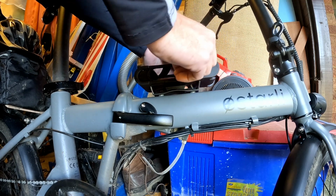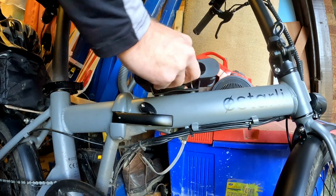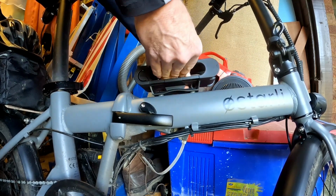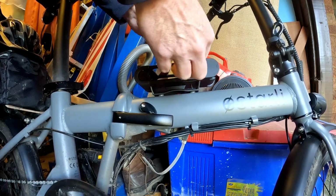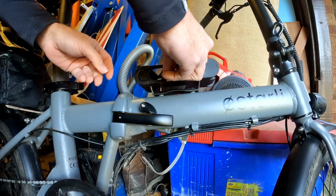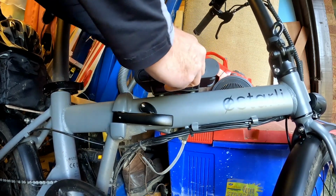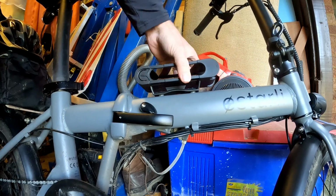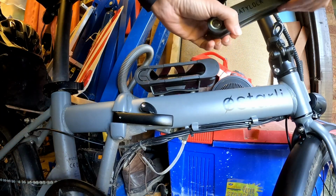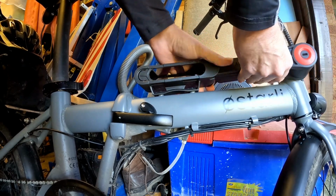Be able to give it a bit of extra tightening. Don't want to go too tight and be screwing into aluminium, I believe. I don't think there's a metal insert, a steel insert in there. That's pretty solid. Well, this is where we find we can't get it here. It's in. Right, look, there we go. There's your problem.